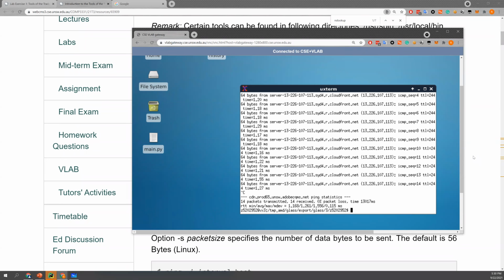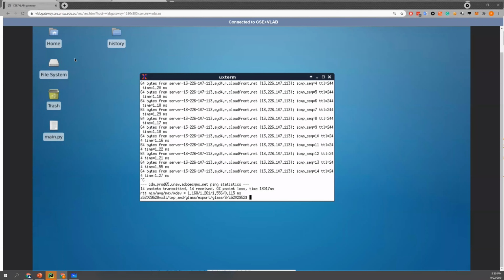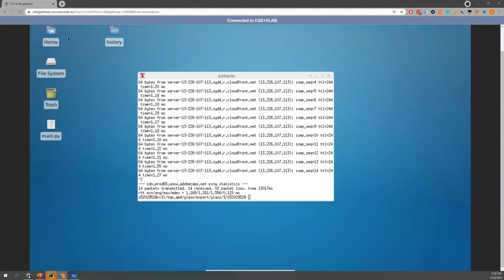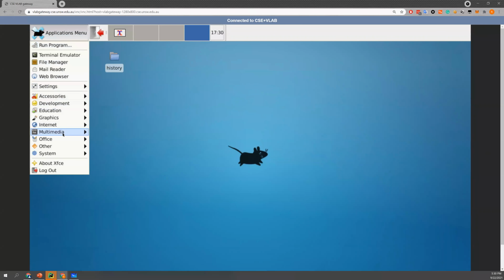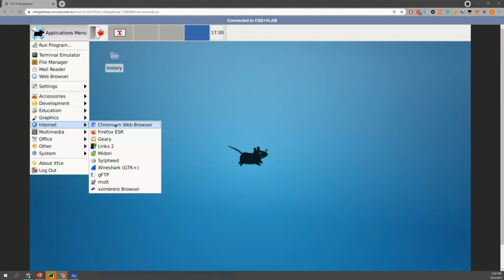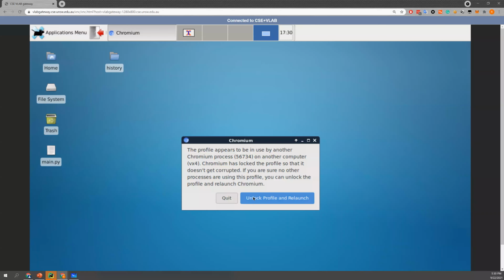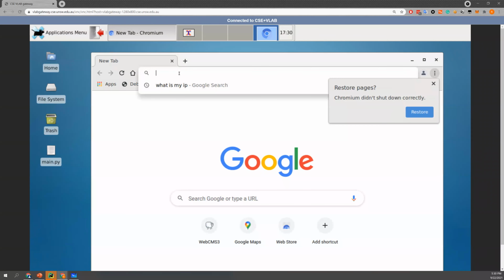And how can I know my own IP address? I will tell you the simplest way to know your IP address. This should be the easiest method. Just open the browser, no matter Chrome or Firefox, and type "what is my IP".